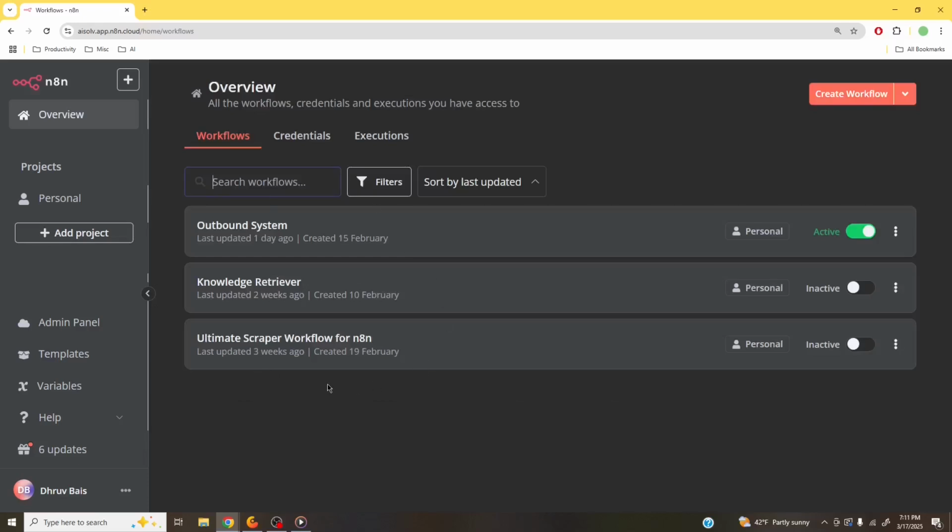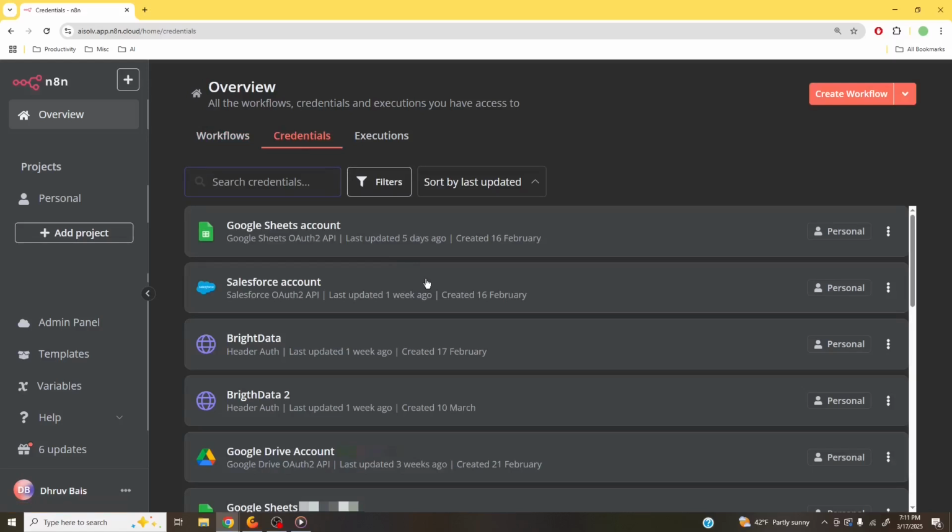So we took a look at the different workflows. We are going to go over to credentials. So what exactly is a credential? Now, when you create the different nodes, as we saw in the workflow, and you remember that we had a Google Sheet node, you want to be able to log in to your Google Sheet account. And that's essentially what the credential is going to take care of. The credential is going to be the API key or the service account or some code or some password, whatever it is going to be, that allows you to get access to that specific account.